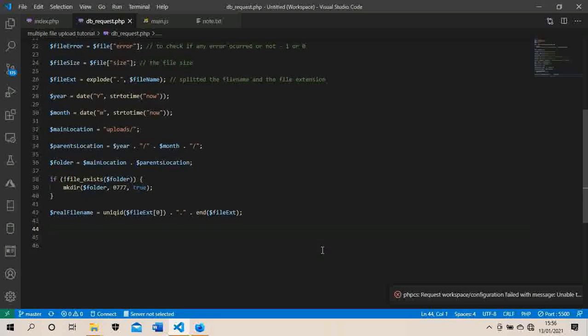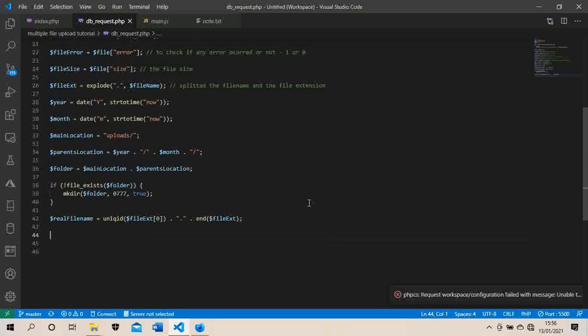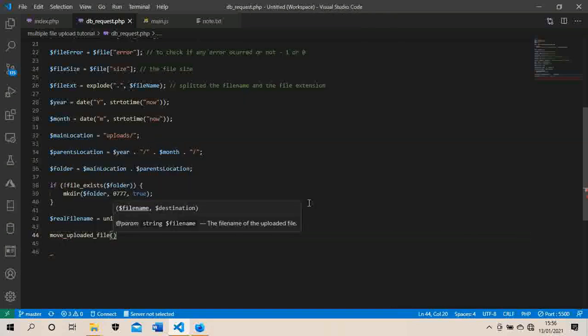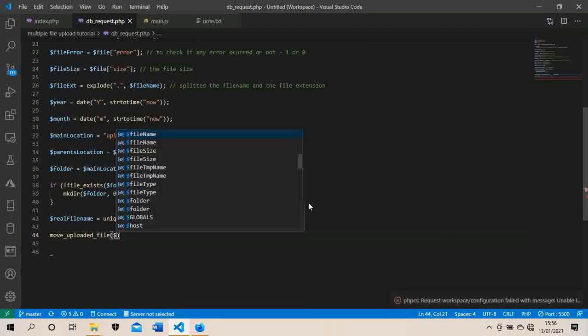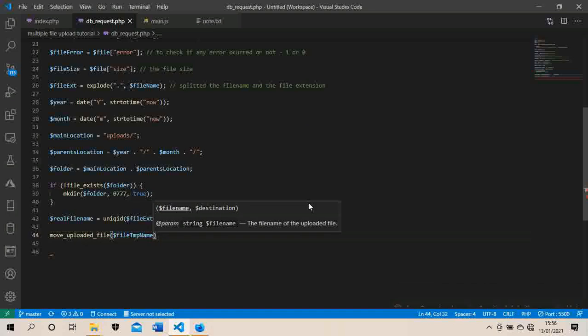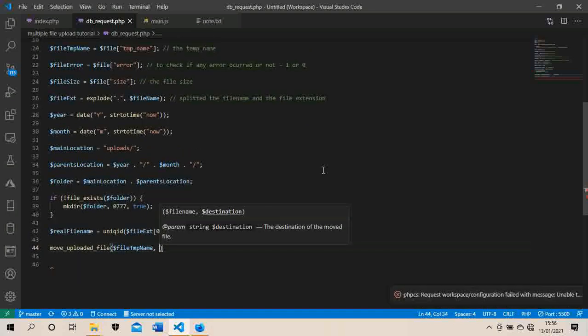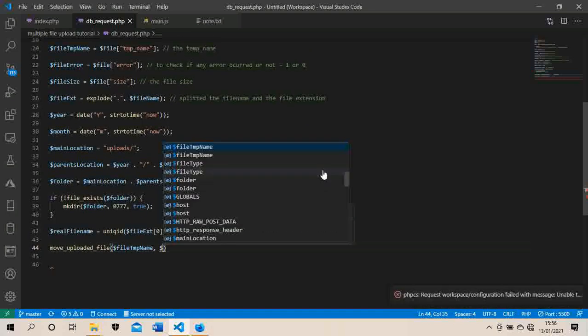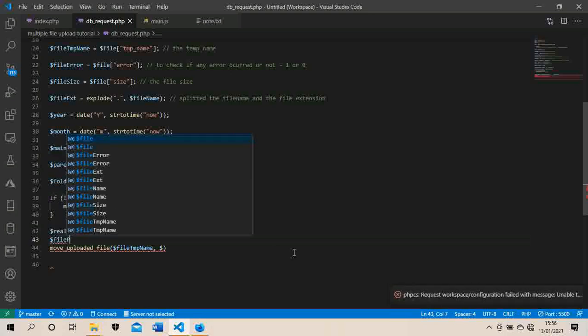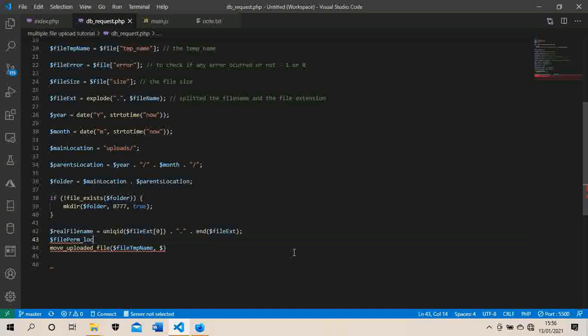Okay, now the next thing is move the file, move uploaded file. First of all, it's not the file name, it's the temp name, the file temporary name, then the permanent location. Okay, let's create a variable called file permanent location.